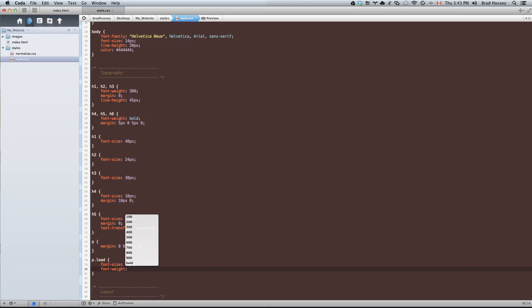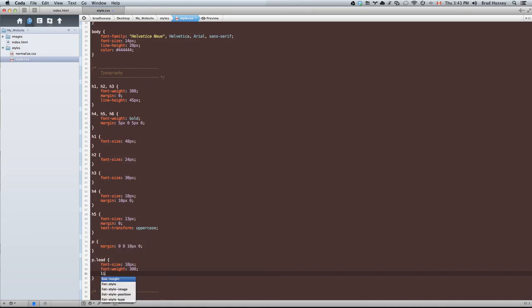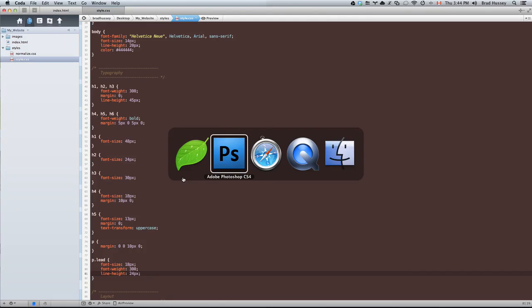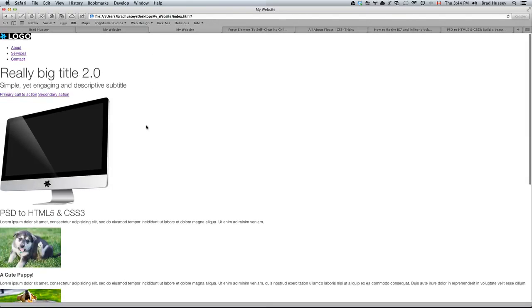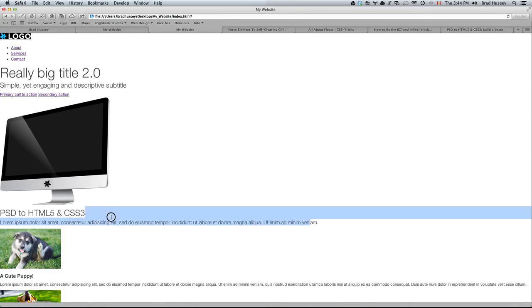The font weight is lighter, and I believe it's 300 weight. And the line height will be 24 pixels. So that'll space it out properly, and this will change here, watch. There we go. So there's our leading paragraph text right there.